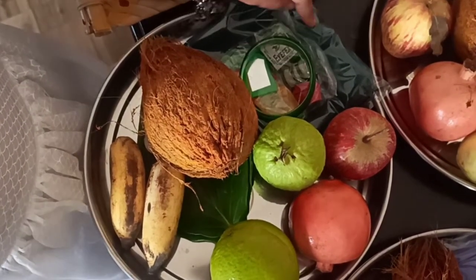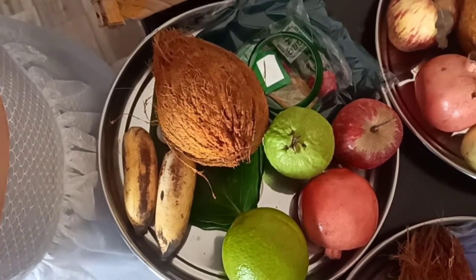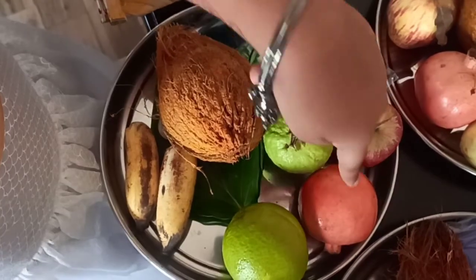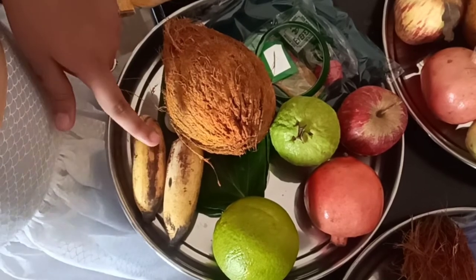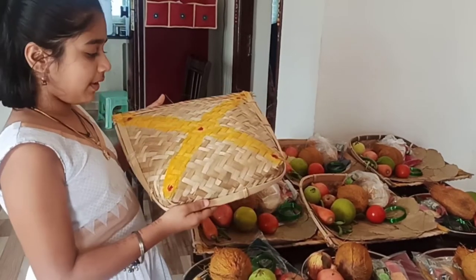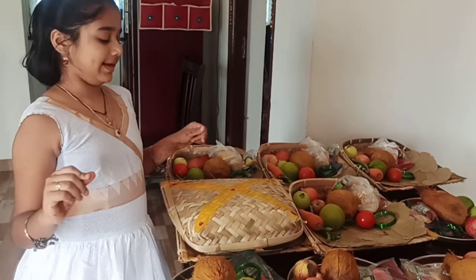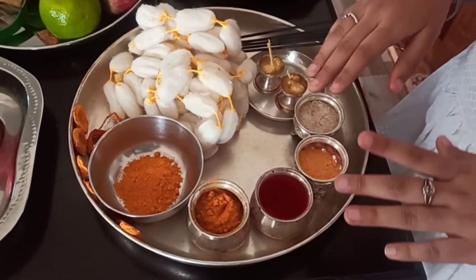We have our bangles, the blouse piece, the getting ready packet, we have the 1 rupee coin, which I forgot to tell in the Maratha Bagna, the betel nut, betel leaf, coconut which is covered in turmeric, apple, guava, and we have pomegranate and mosambi, and last but not least, bananas. Now we are going to close the Maratha Bagna with another mala, like so, and we are going to put 3 lights and a necklace. I'll show the final results after I'm done with all the bagnas. These are the items which are needed for the pooja.